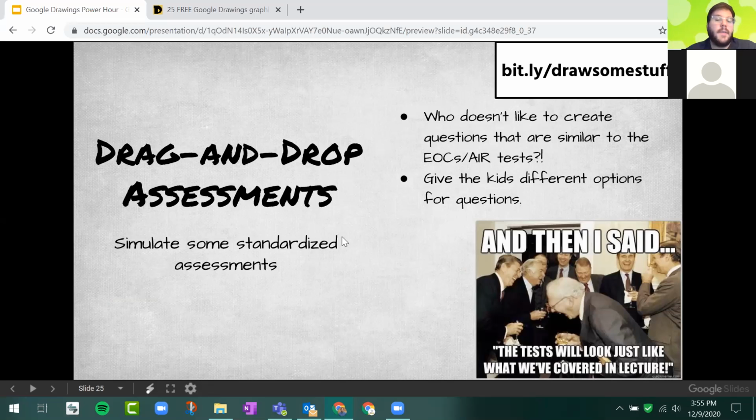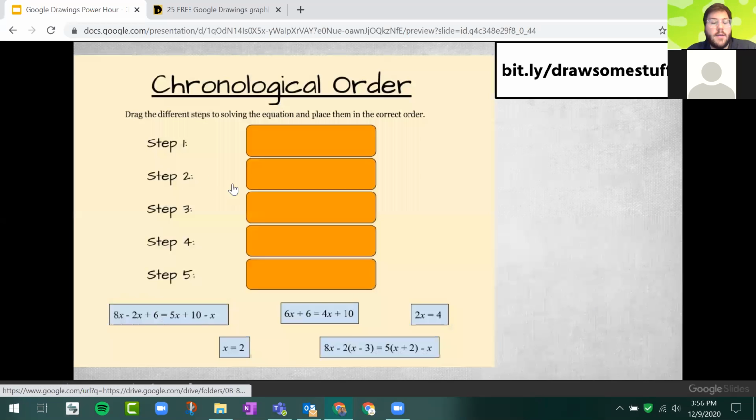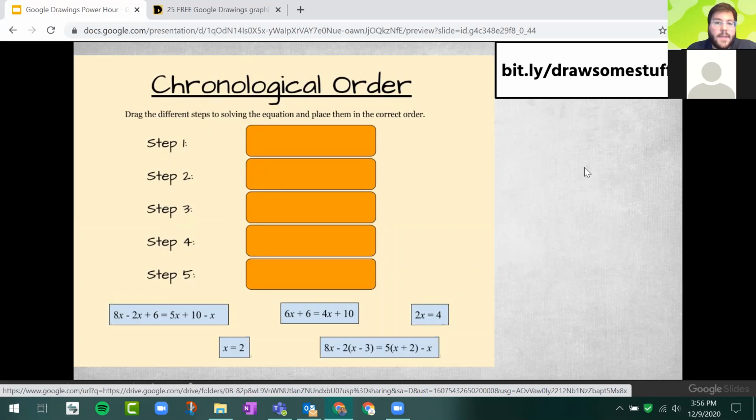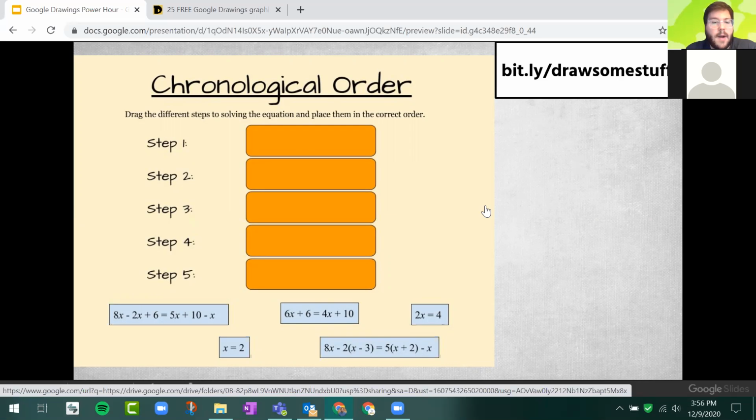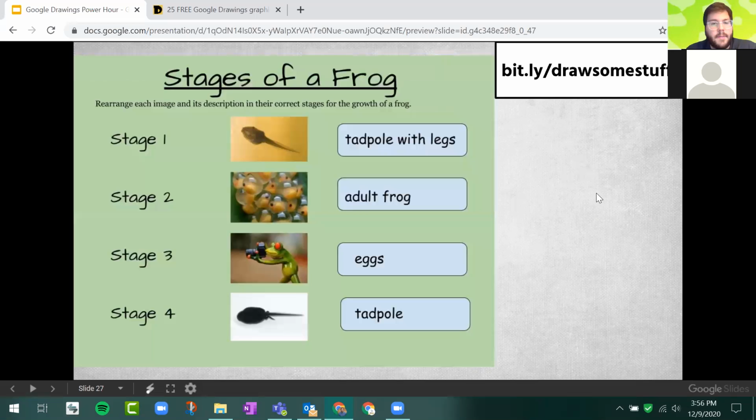You can simulate those easily in Drawings with something like this. In this case, we just have a simple math example, and it's students' job to put these in the right order to answer this math problem, and they would just drag each of these boxes to the right spot in this little diagram. Or it'd be something like this as well.